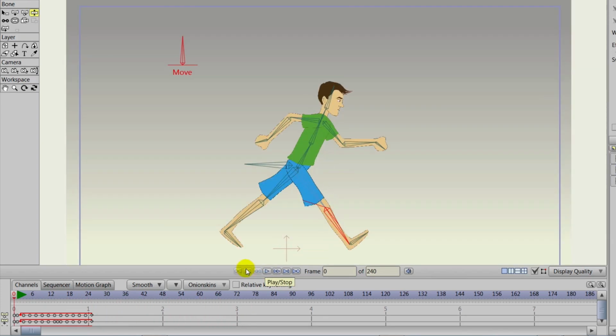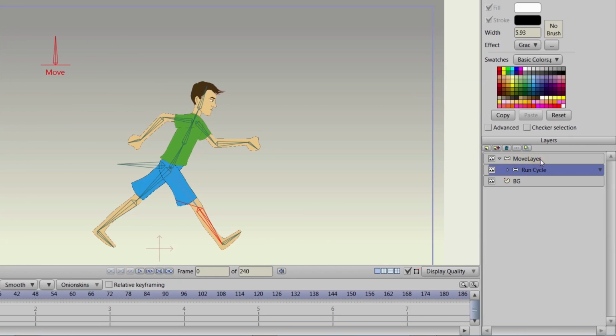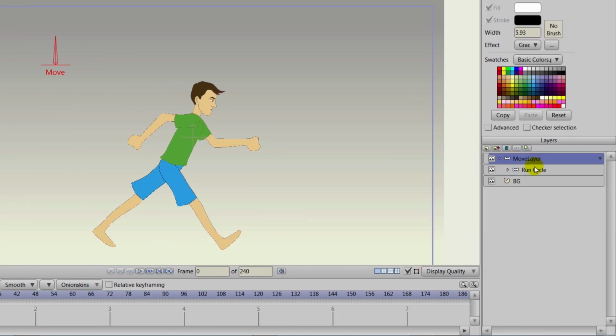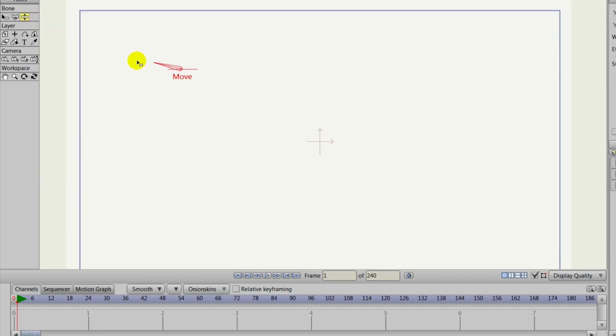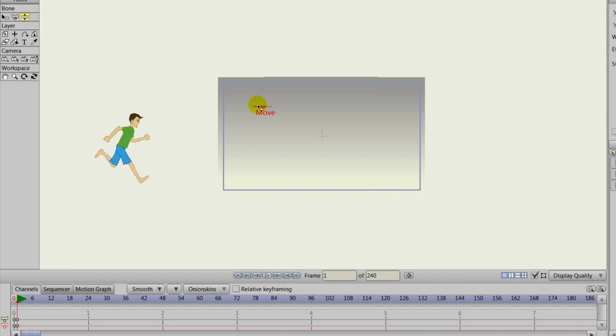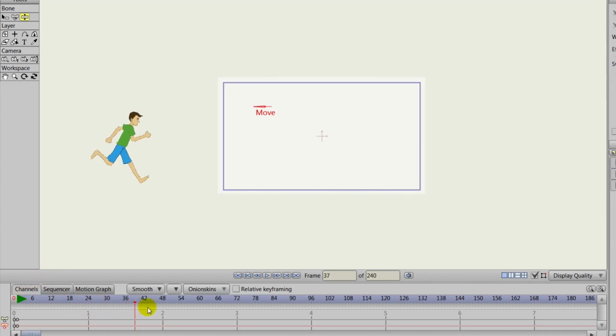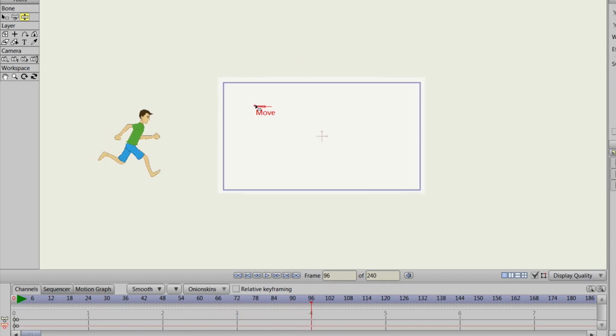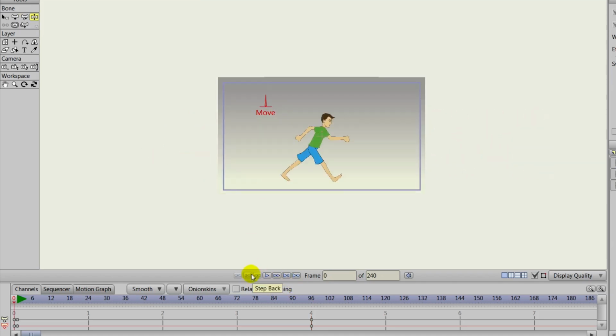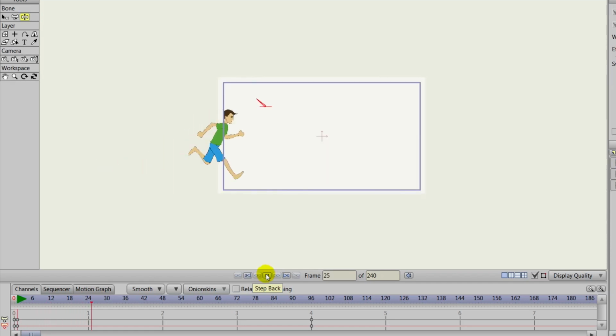It's cycling an animation. Well, now with nested bones, we can come in here and we could click on that first one with the smart bone, and we already have an action made up for this, but it's linked to the run cycle layer. So what we could do is just move this dial back, and we are on frame 1, and we could come over here now to, let's say, frame 96, and then move the dial forward. And again, this action was already placed ahead of time, and we do have a lot of information on smart bone actions in other videos if you're interested.